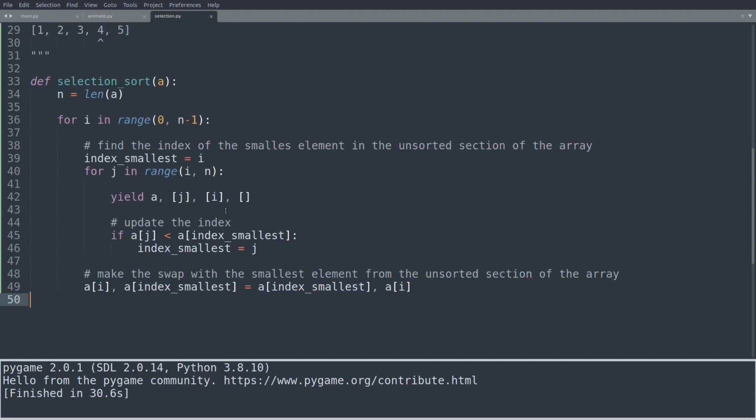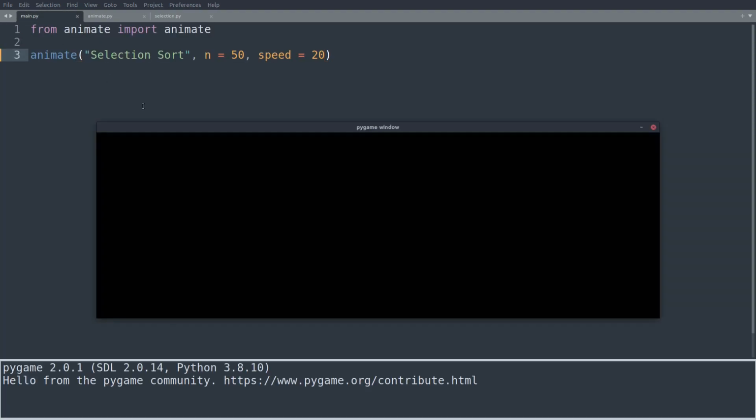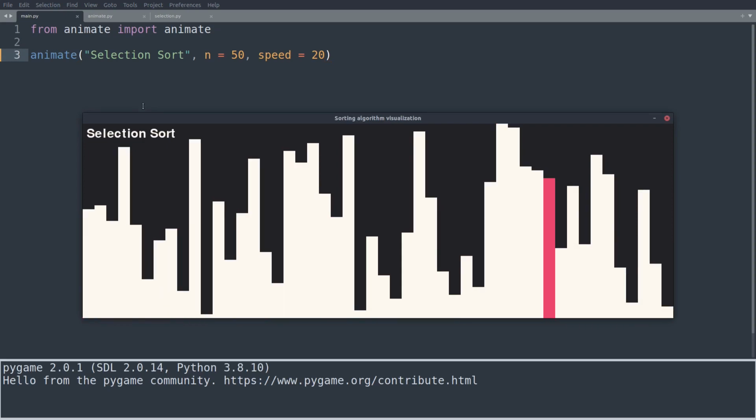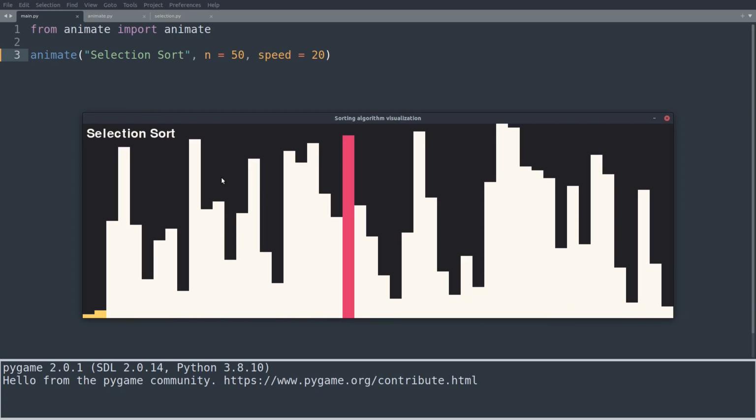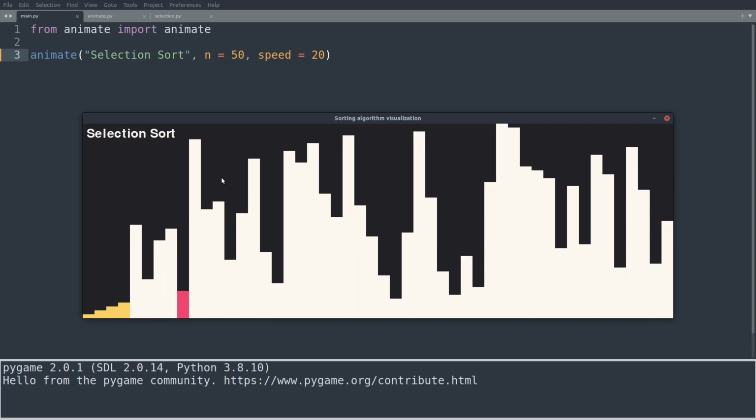So I'm going to go back to the selection over here, and we're now going to highlight. We'll turn this into list range 0 until I. And remember, in Python, the range object running until I will mean that I is not included itself. So let's see whether that works. For some reason, on the first pass, nothing's to be seen there. But now we can see the sorted section and how it's getting over there.